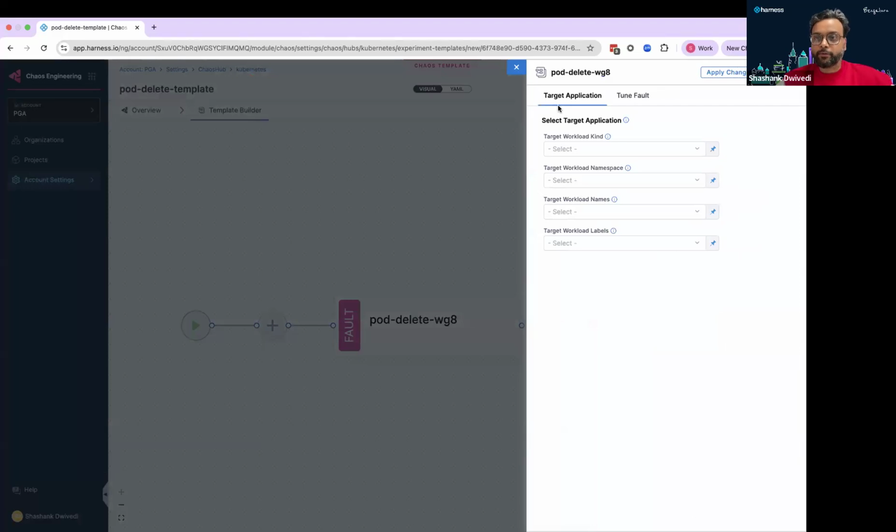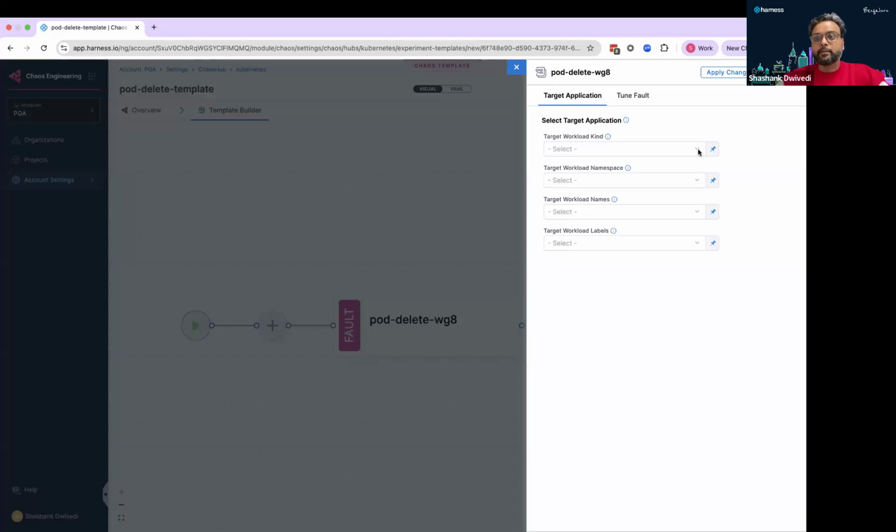Now going back to the configurations here, as you can see, when it comes to the templates, the advantage is you can fix some of the inputs and make the rest of the inputs user-defined inputs, which we call runtime inputs, so that users can provide the details based on their use cases, right?